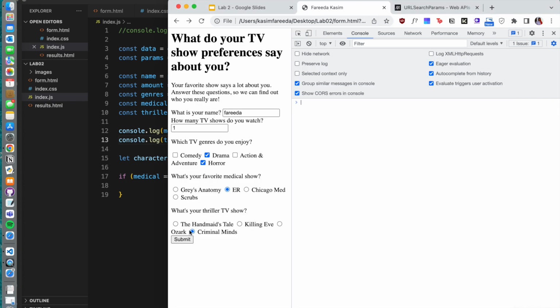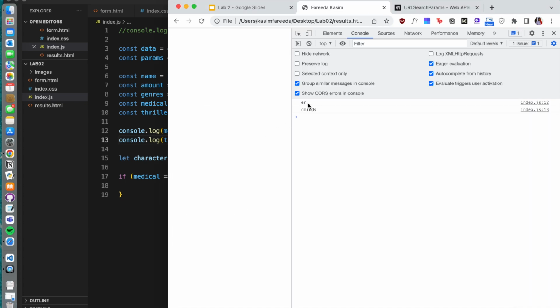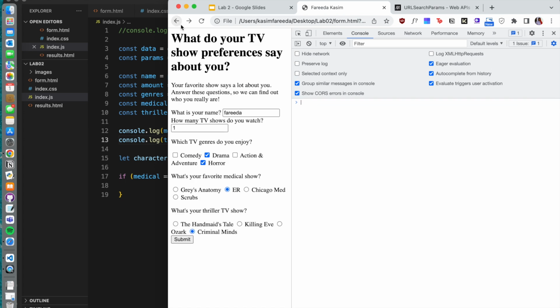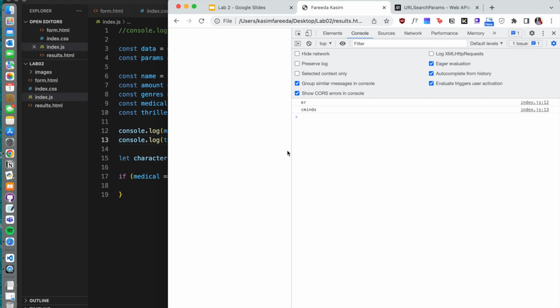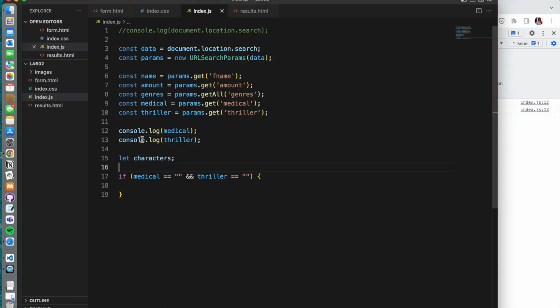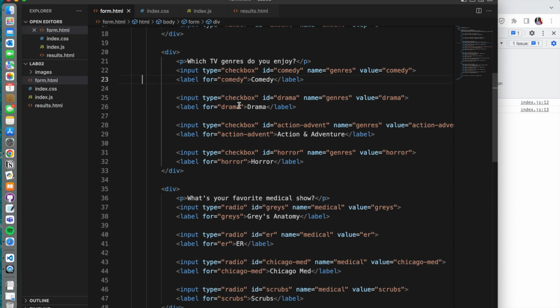So I'll submit. Notice how it prints out ER and C minds. If you look at the form, it says ER, but it says Criminal Minds, not C minds. So why is it that when we print out that variable, it prints out ER and C minds, some form of shortcut? The reason is because of the values.